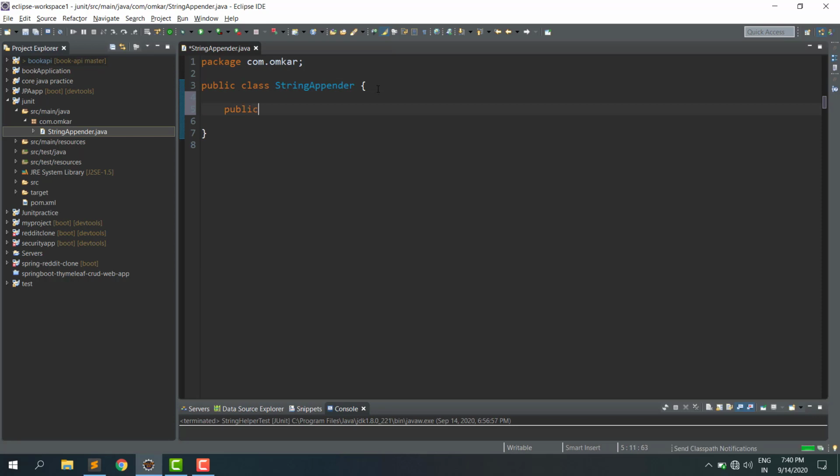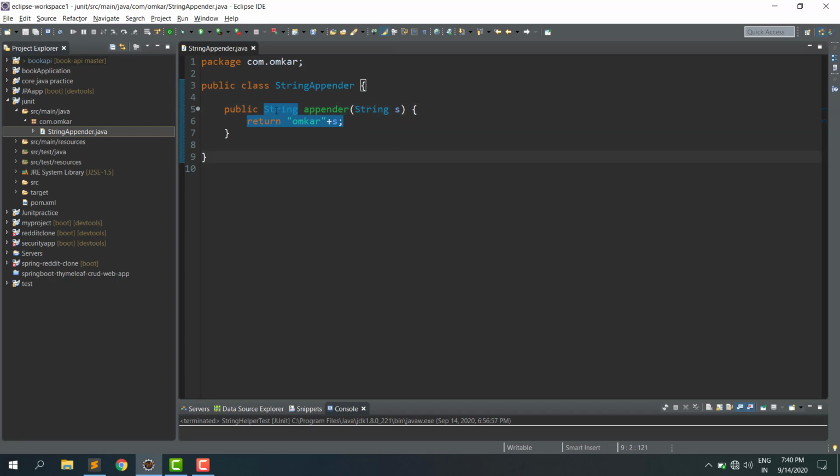I will give a simple method, a String append which takes this as an argument. Now I will return something like this. So this is our method which needs to be tested.